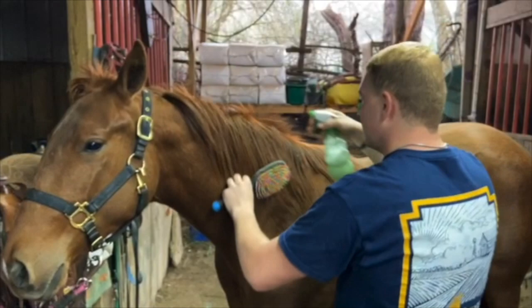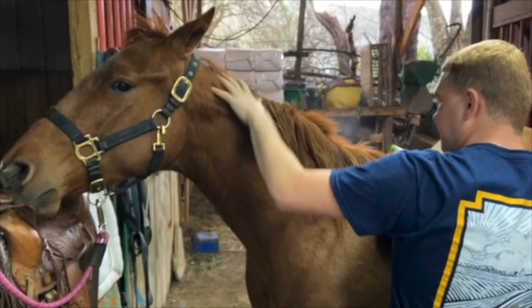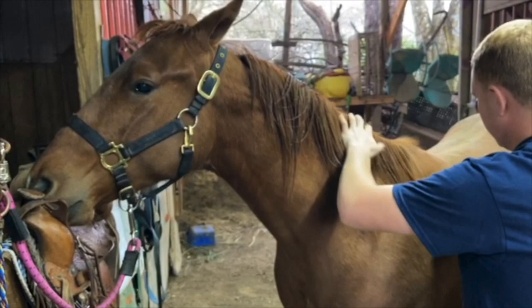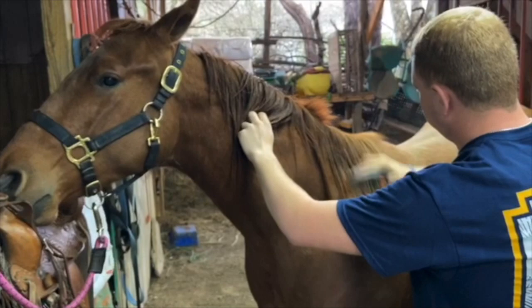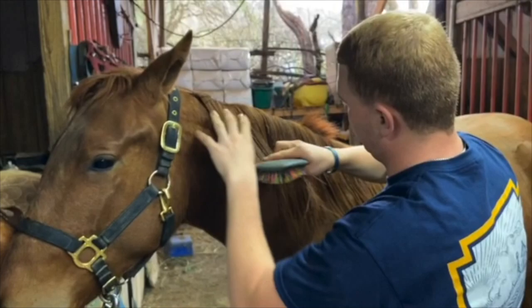Now it's time to go ahead and apply the magical hair goop detangler. First, go ahead and spray your mane or tail, then work it in with your hands to make sure it's all the way throughout the hair. Now you are going to get a brush or a comb and start working your way throughout the hair. Start at the bottom of the hair and work your way up to the top of the neck. Go slow to make sure you don't pull out any extra hair. Now the hair is all clean, shiny, and tangle free.